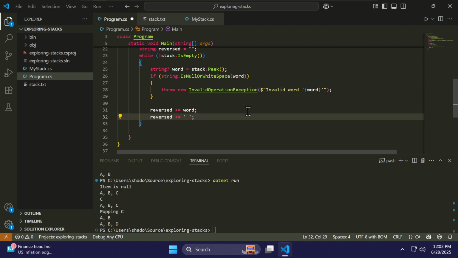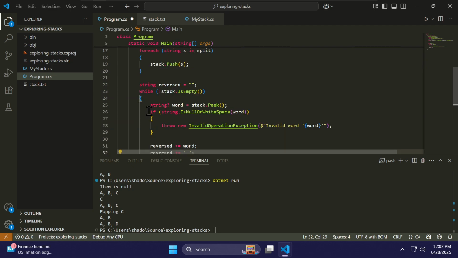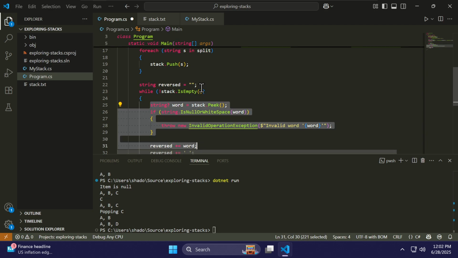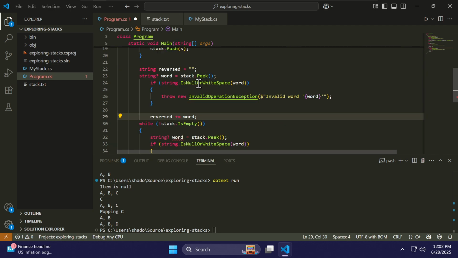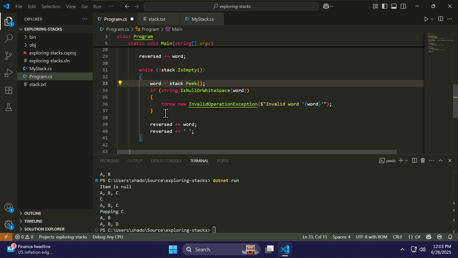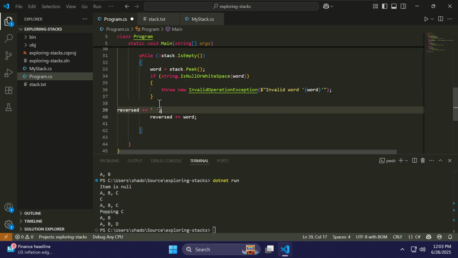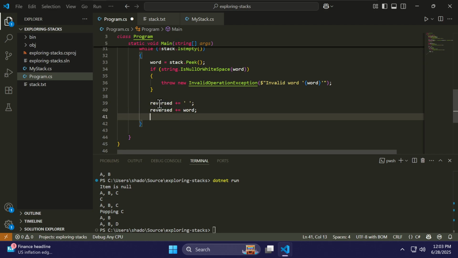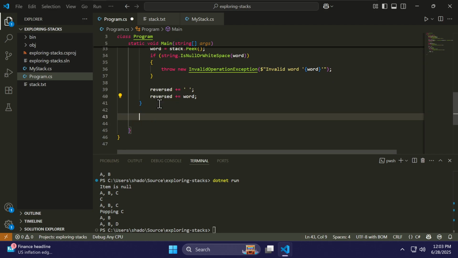Now that's going to put an empty space at the end. I guess we want to do it one time first and then do it. We'll do it one time out here, then we'll do it on the inside. This time we'll add the space. And that should reverse our string.